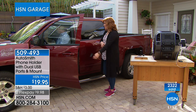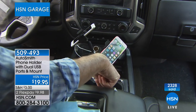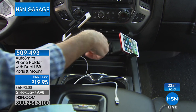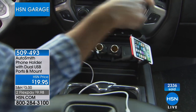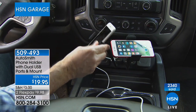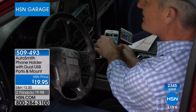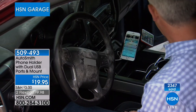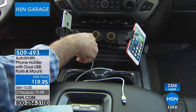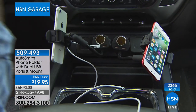We're going to take you over to the car to show how it works. I'm inside the truck. No matter where your 12-volt adapter is, this is going to work — whether it's on the dash or down inside your center console. With that arm, I can move it exactly where I want it. If you have two 12-volt adapters, you can have the phone charging or heading towards your passenger. I can position it exactly where I want it — you can turn it to any position. So as I'm sitting in the front seat, it's perfect for me as I'm driving. Quick look, not searching down in that center console. I've got charging and the 12-volt pass-through there as well.